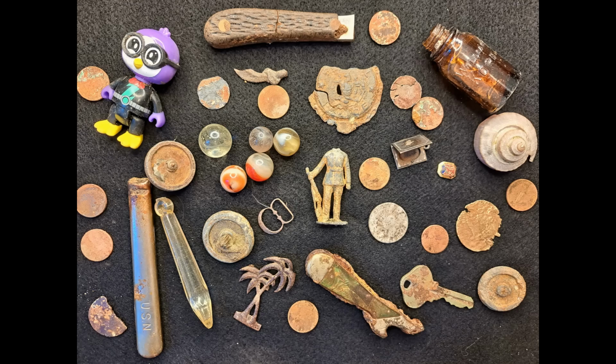So what did we find? Well, you know, it's funny. We found such a mixture of things. I don't know if you ever played the memory game in the past. I remember as a child, particularly at Christmas sometimes, my mum would come in with a big tray of things covered in a tea towel, and then you had about 5 minutes to look at everything, and you had to memorise as many things as possible. All these different objects on the beach at Dead Horse Bay kind of reminded me of that.